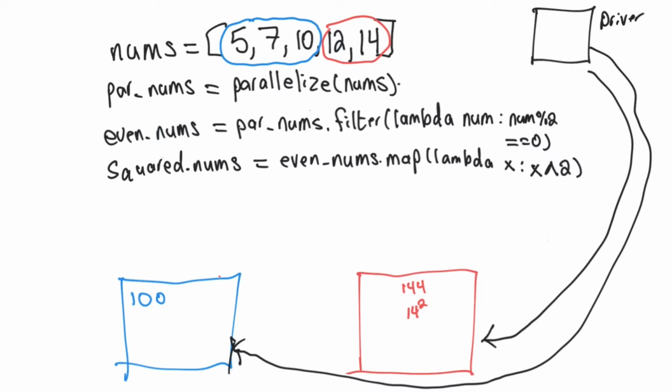Okay, so I think that's it for these very simple functions, these narrow operations. In the next section, we're going to go over wide operations, which are often necessary, but they're also a lot slower because it means we actually have to move data around. Because in these examples, we just had the data staying on the nodes. Okay, there's stuff here, there's stuff here. It's not moving between machines. But in wide operations coming up, we're going to have to do that.